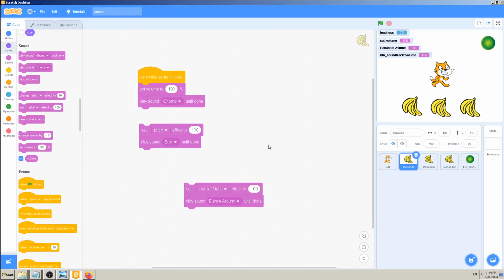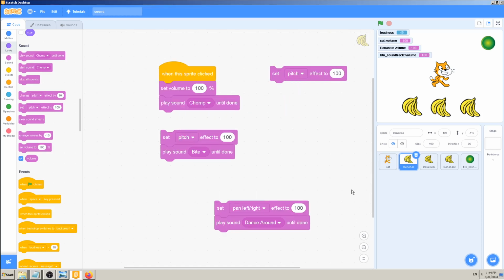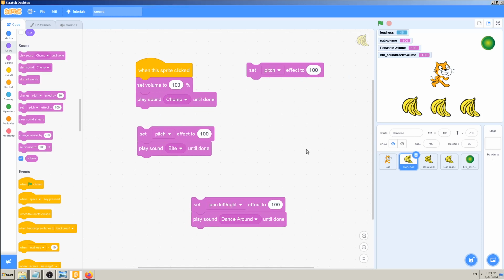In a previous video we explained how to set some kind of effect by clicking this and dragging the set pitch effect, and that effect makes your music or sound higher or lower, and faster or slower. So for example, we used that to play this sound, dance around, faster or slower.